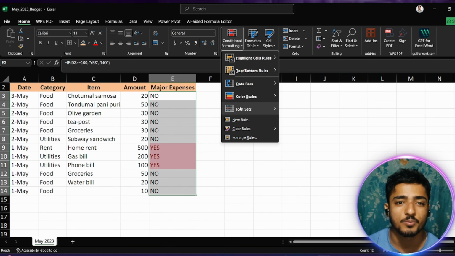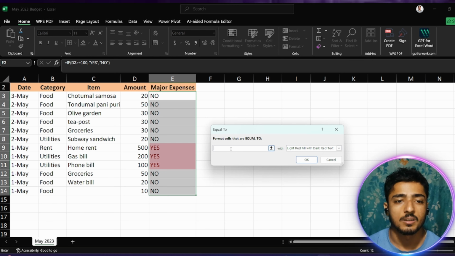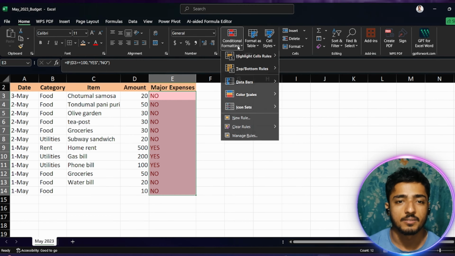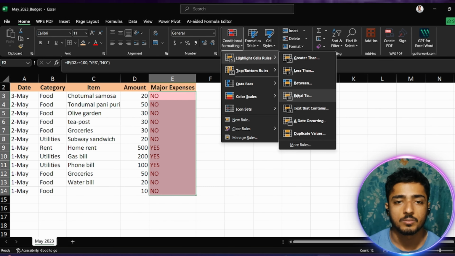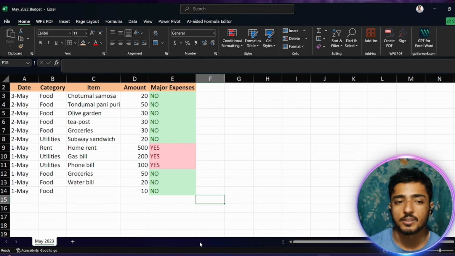Suppose you want to put green, you just select here and equals to no. Press no, and press green. So this thing you can do easily. Okay, so this is clear. This is the IF formula.